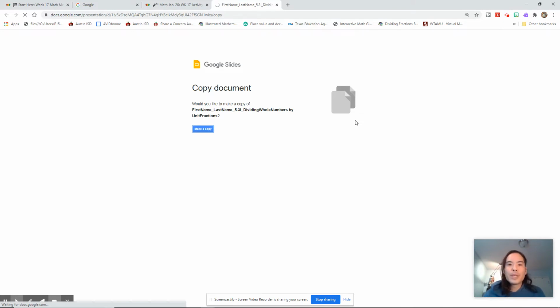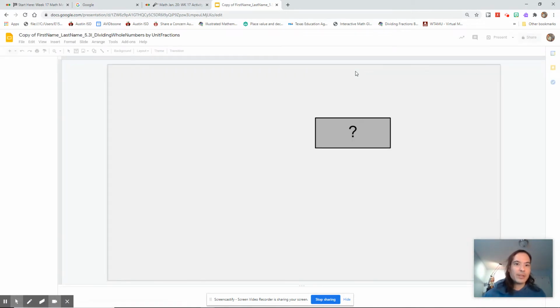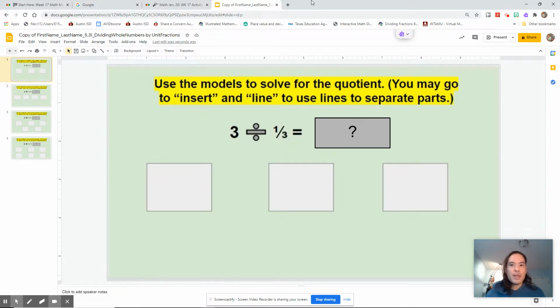One thing to remember about dividing fractions is it uses the same idea as multiplying fractions. So we're probably going to be doing the pictures on this one, but I'm also going to show you how to do the algorithm because ultimately that's where you're headed. You're headed to algorithm land where you get to use the algorithm. So let's go ahead and take a look.